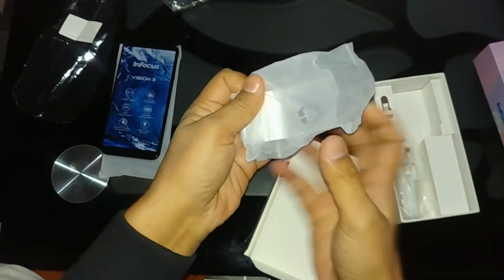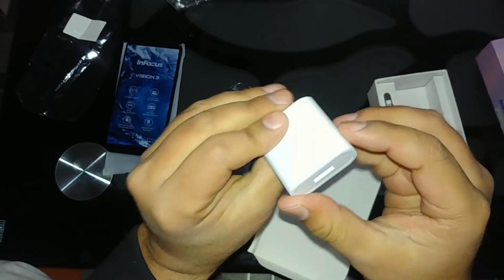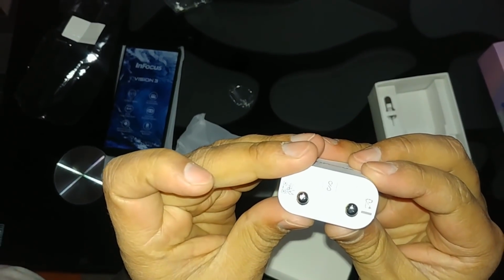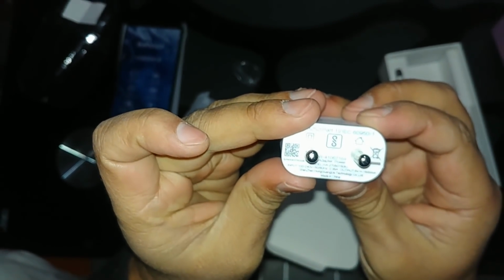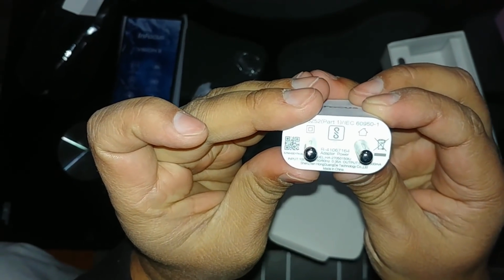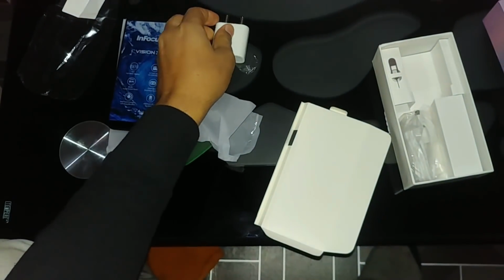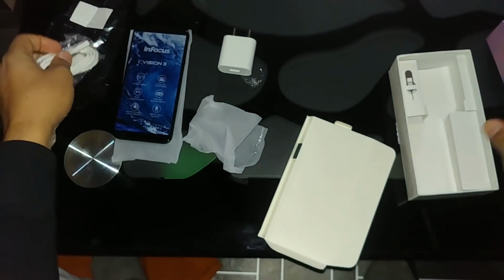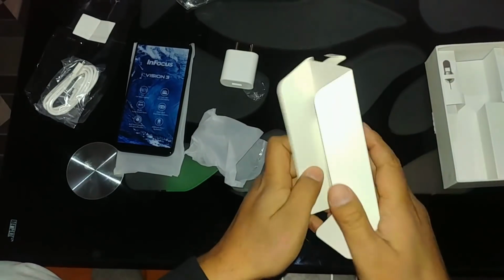Here is the power adapter. Let's check the rating. It has a rating of 5 volt, 0.35A. This is the micro USB. This is a SIM ejector tool. Unboxing is done. Have a look at this phone.